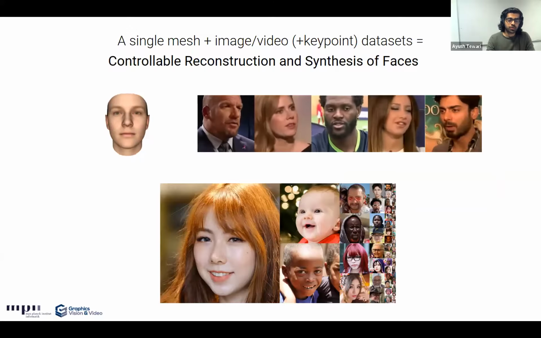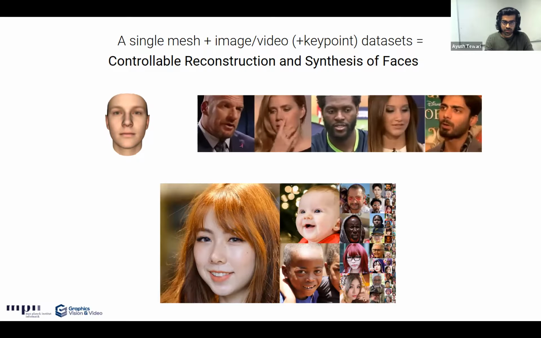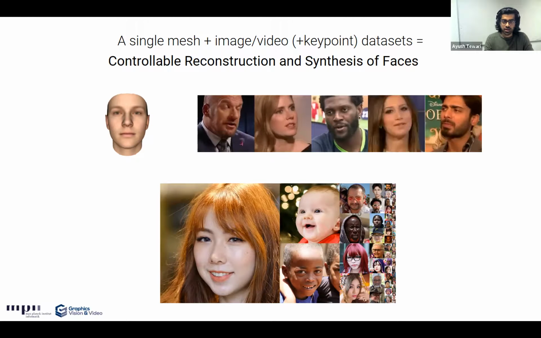Right. So at this point, we have used a single template mesh, a dataset of videos, and a dataset of high quality images in order to build nice, controllable, and photorealistic models of people from just a single image. So the mesh and video dataset were used to create this nice 3D morphable model with disentangled controls. The image dataset was used to train StyleGAN, and then we built a mapping between these two latent spaces. So hopefully at this point, you're convinced that we can build nice digital human models in a self-supervised setting without the need for a lot of 3D supervision.